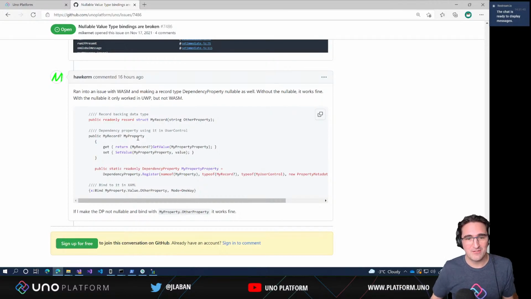So first things first, we're going to be making a repro out of this, and then take a look at if we can reproduce it properly, and then take a look at how we can fix it if there's an easy fix for this. So if you're just joining, thank you for joining and welcome. So let's do a small repro now.